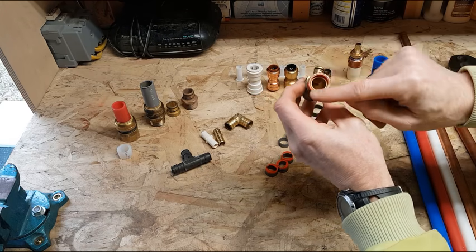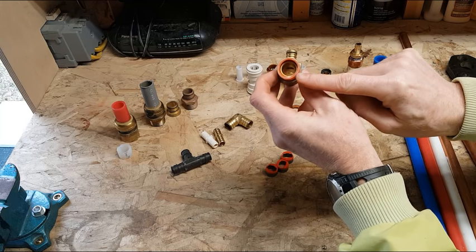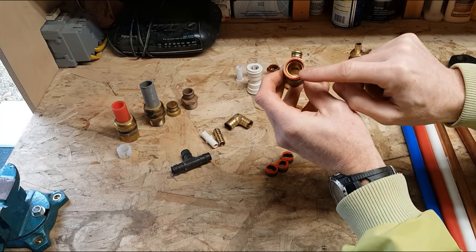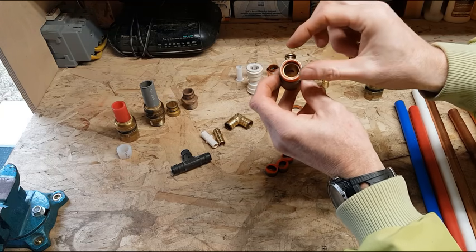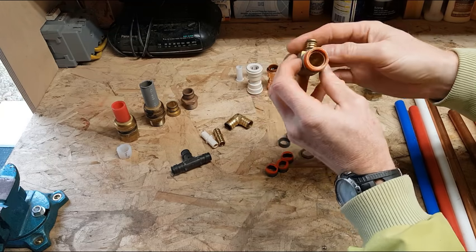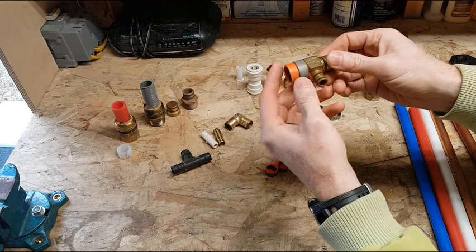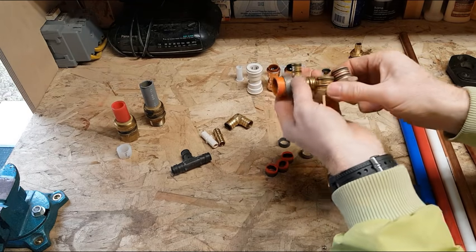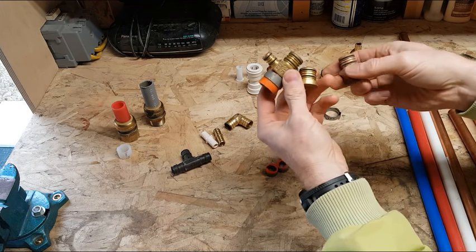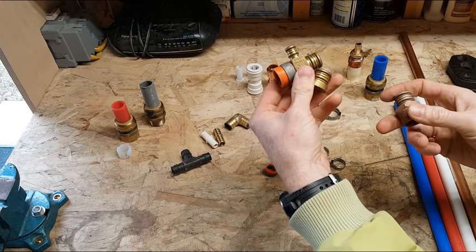As you can see, the early types of tubing, this is actually shielded. It has a thin layer of aluminum, and it's got plastic on either side. So there's an aluminum tube encased in plastic. And this has a galvanized metal crimp ring on it. And these are 3 types of fittings from that. They actually had 2 O-rings on each barbed fitting that would go inside their plastic tubing.